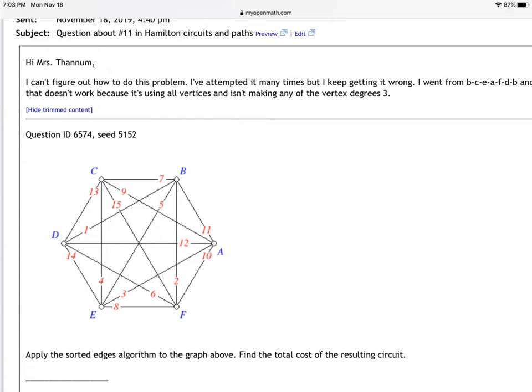So I'm going to find my highlighter here. Let's use green. We could see that a little bit better. So I think you can agree that this one right here is my cheapest edge, okay? And I'm going to go ahead and put my vertices over here. Sometimes this makes it a little bit clearer to see what's going on. Okay, so we have an edge from D to B, and that was 1. I'm just going to keep a running total over here.